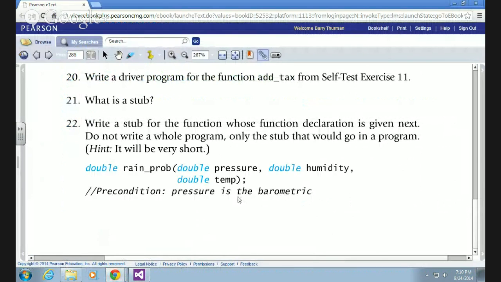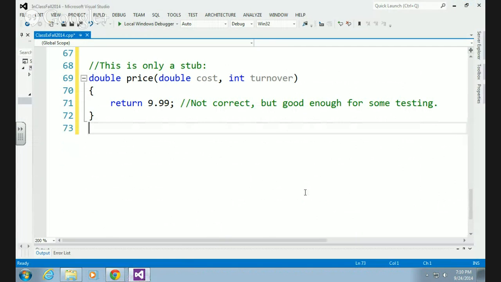Part of it they've given to us, right? What part have they given to us? The rain underscore model. So that's the declaration. The definition is going to start with that as its header line, isn't it? We can just type that in exactly the way it's written in the book.